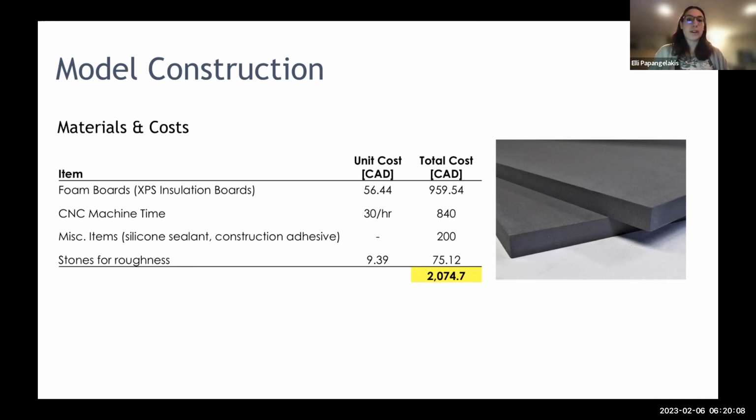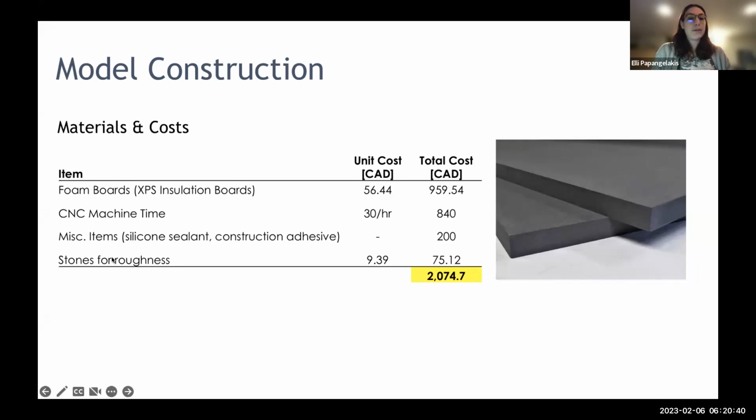So we took foam boards, glued them together as we needed to, and then we gave the CNC machine the AutoCAD surface that was scaled, and it carved out an exact replica. I just wanted to put this here to show how relatively inexpensive these projects are in terms of research costs. Going out in the field and taking a lot of these similar measurements would cost much more. So it's a relatively inexpensive project.